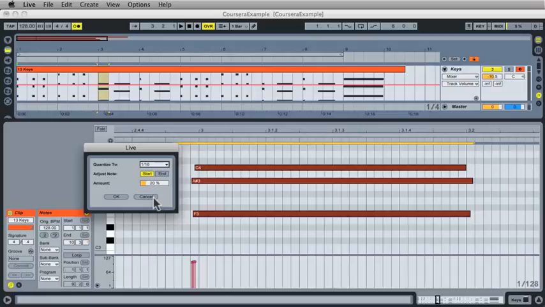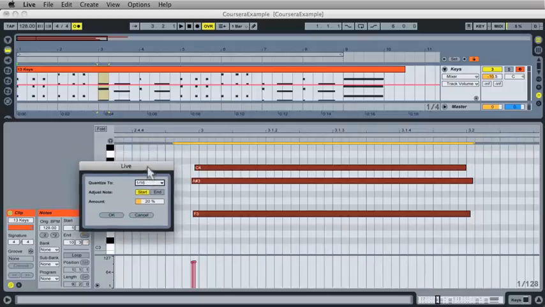If you're trying for a more robotic or technical feel, you may want to adjust both the beginning and ends of the notes. And finally, I have a quantization amount, which is often called a quantization strength, and that's defining how far the notes will be pulled to that grid.